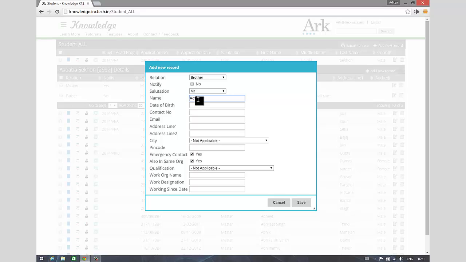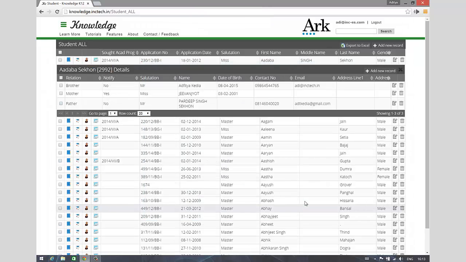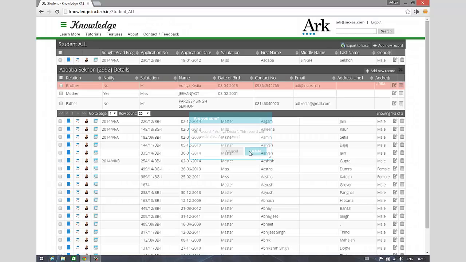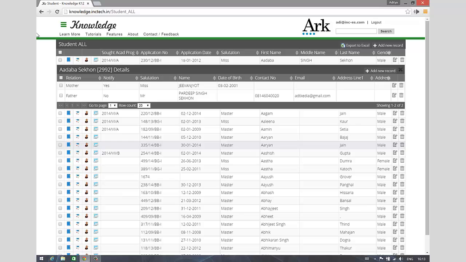So I'd call it Aditya KD. I'll just put in my name, and I'd put in a date of birth, any random date of birth, and I'd just put in my mobile number as well as my email address and other details, obviously, and save that. Once again, the brother, which has been just created, starts appearing here. Once again, to delete this record, all we have to do is delete it from here, and it gets deleted. Let's move on.